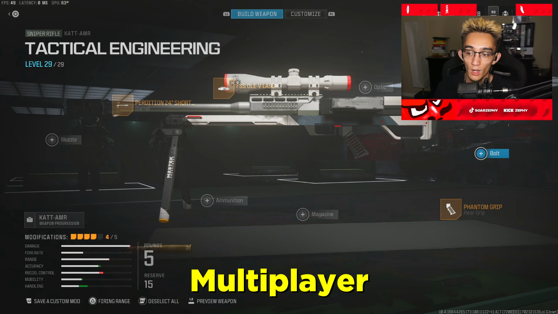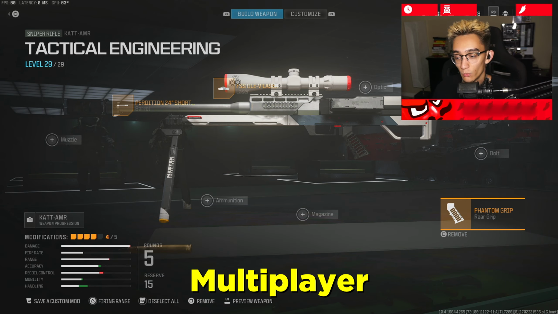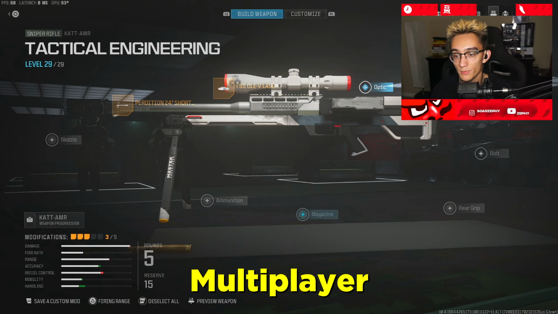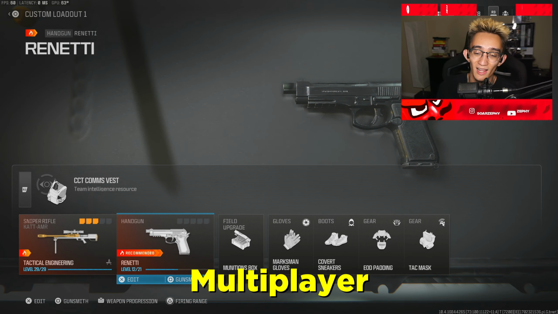And if you're gonna rock an optic and a bolt, I recommend taking off the rear grip and slapping on something like this. This could work as well, but really it all comes down to personal preference, and you've got to figure out what is going to be easier for you to use. And then for the rest of the class setup, this is what I'm rocking.